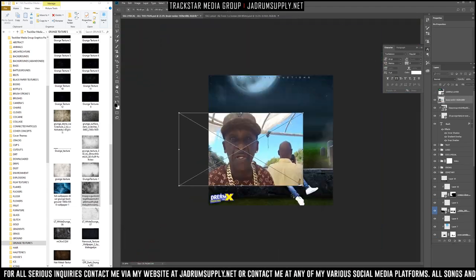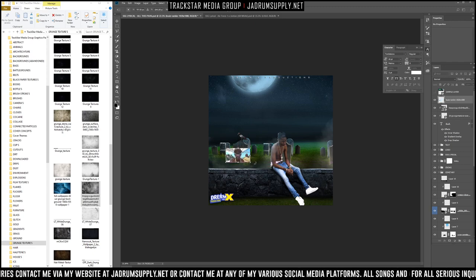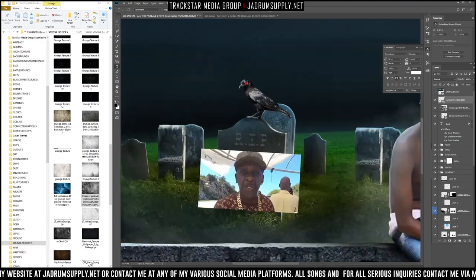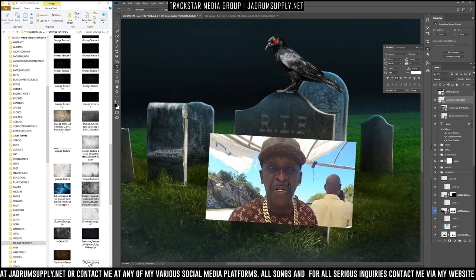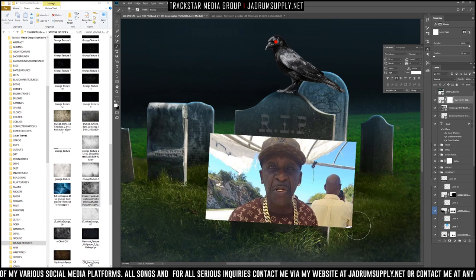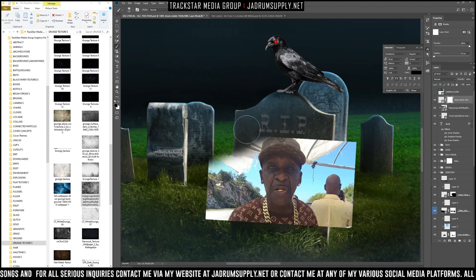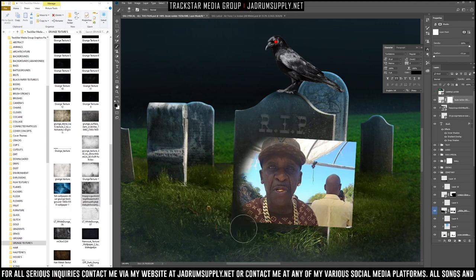So instead of using the text, I just drop a picture on the tombstone and blend it in a proper way. I couldn't find a birthday there. So let's create a layer mask and get rid of all of the unnecessary stuff. We only need his face.